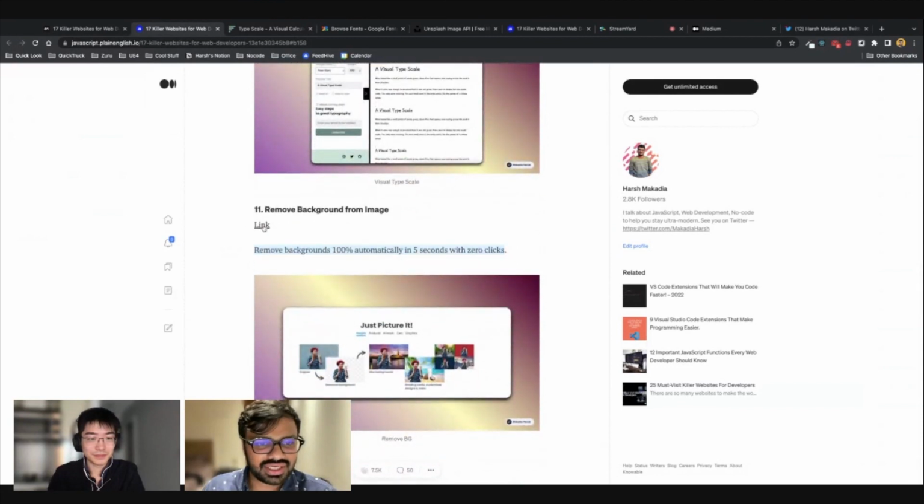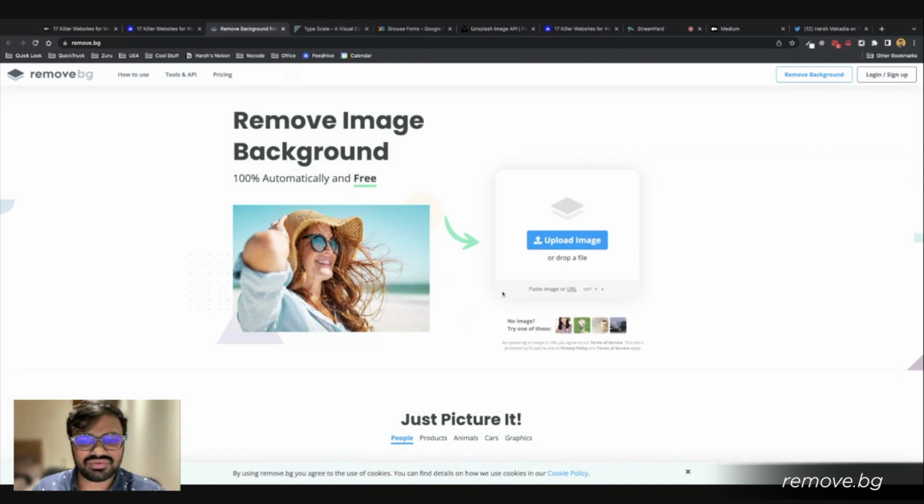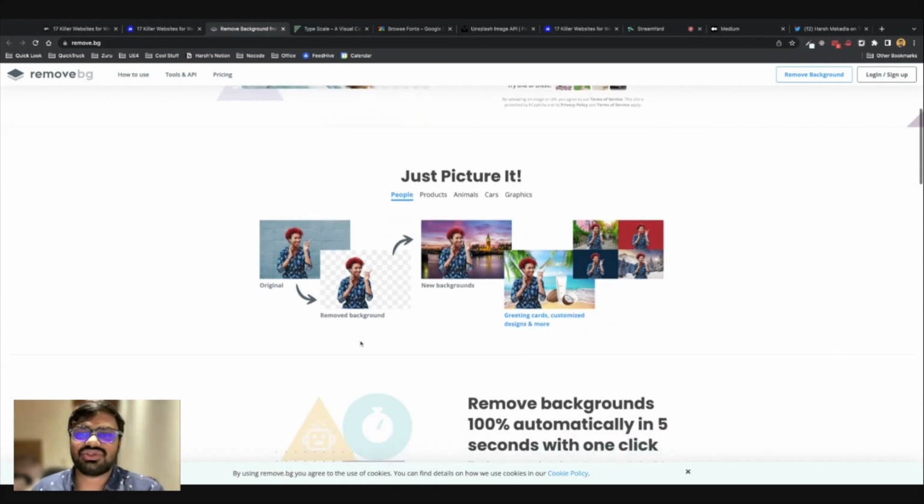Then this is another utility which many of you might find useful. That is, it clears the background of a picture. So right now the original picture is like this. If you want to remove the background, you just upload the picture in this particular app, and it will return only the proper image of that particular person. So sometimes you need an image on the website, and there is no graphic designer in place, or you don't have the skills to Photoshop the photo to extract the image which is required.